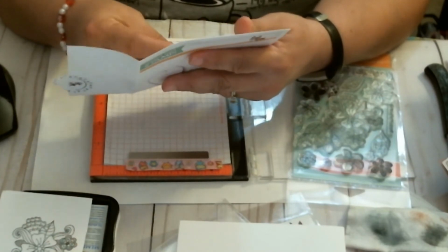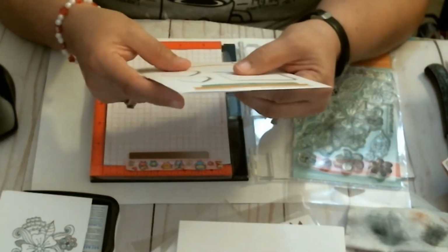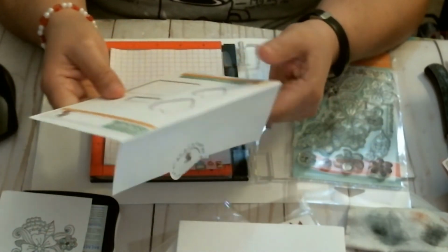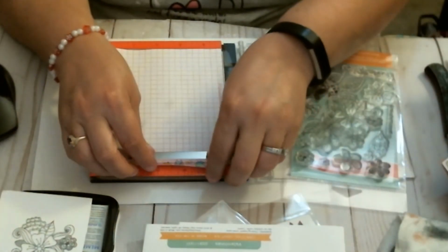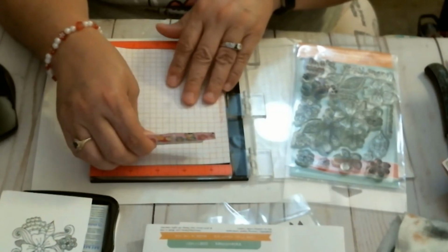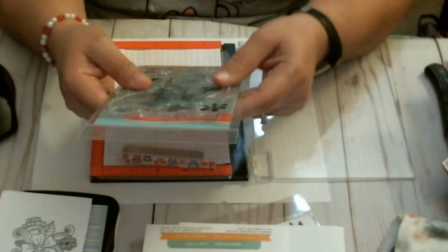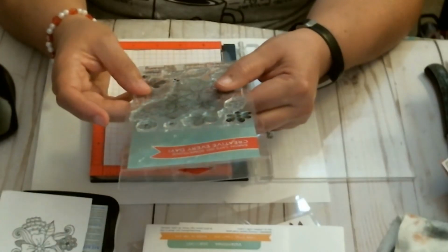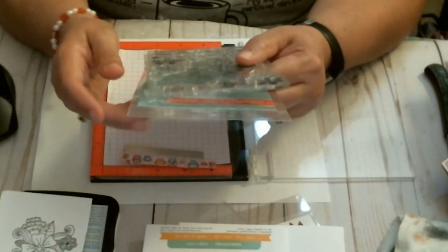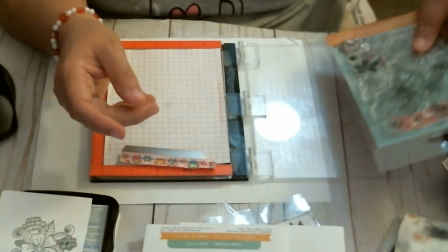And I do have one full-size 9 pocket letter that I'm going to need to make for the swap that I'm in. I don't like to make the 9 pocket ones. It takes me forever, but I'm going to try to make one. Let's see if I can make one around flowers, because I really like flowers. So I'm going to try to see if I can pull that off. Though I might be a little slow at it, but that's okay.